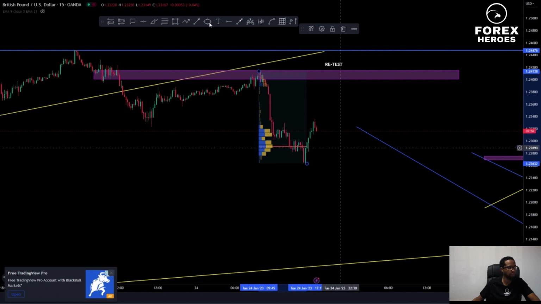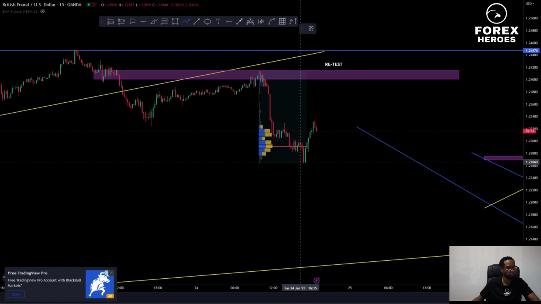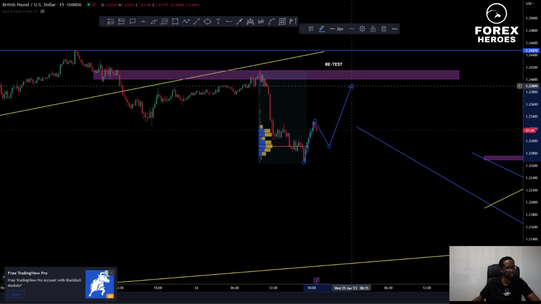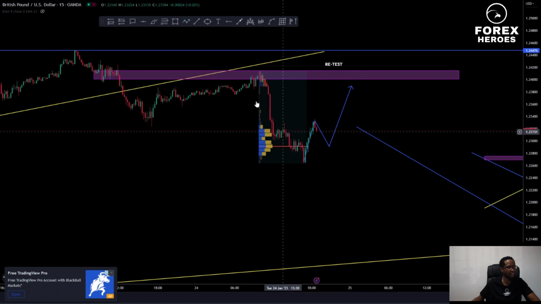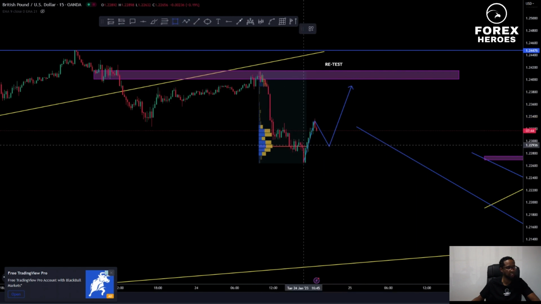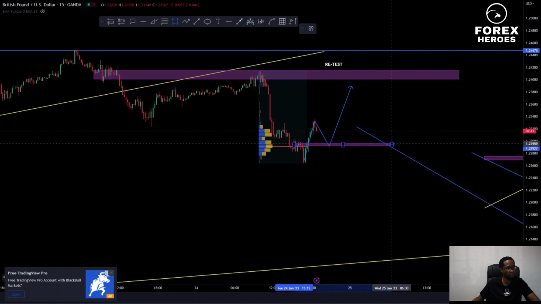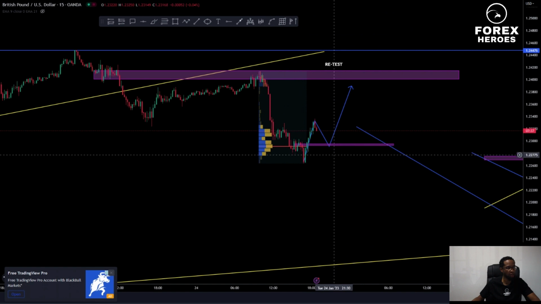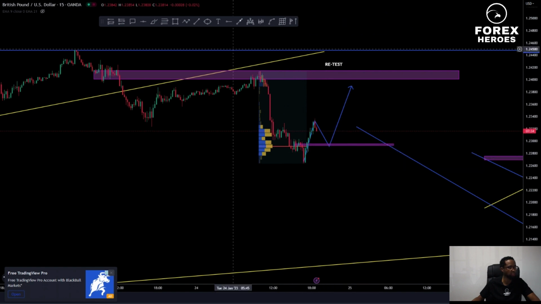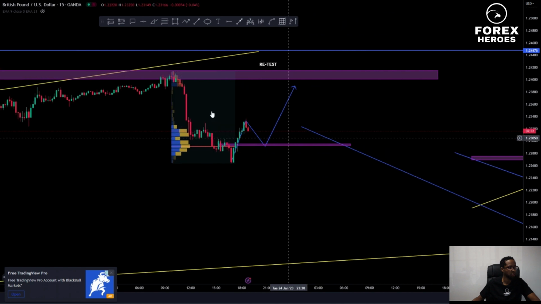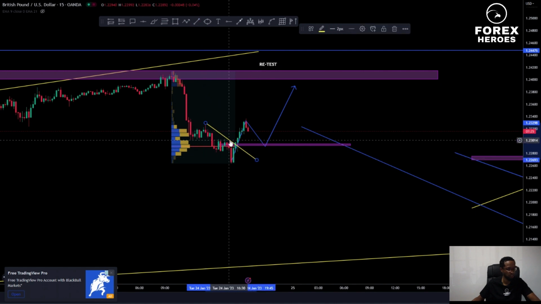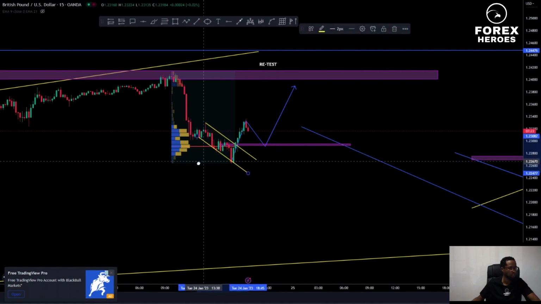So it's possible that the market can push up. It's possible that the market can do this before pushing to the upside. You understand? So this also assists in seeing the possibilities of what might happen. So let's see. But if we break below, I'll be happy to sell and continue to the downside, because as we know, we are having a certain move that happened here, something like this. You see?